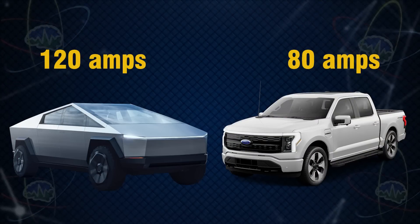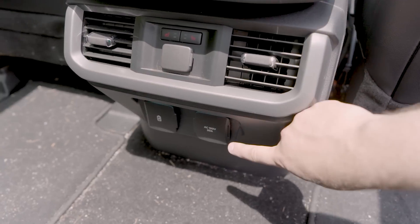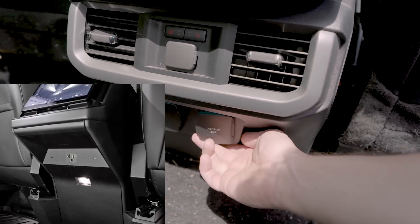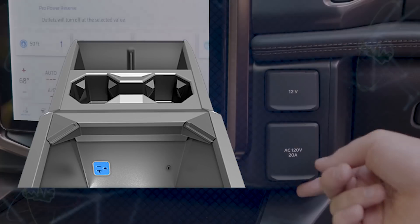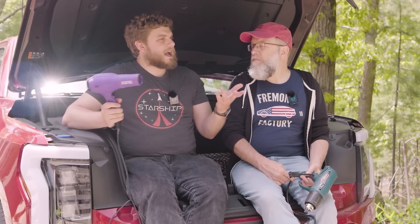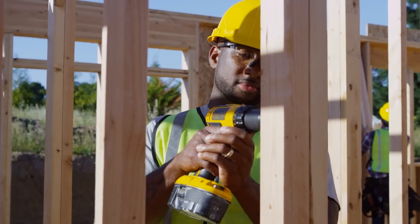So the math holds — it's 80 amps of power in the Ford, 120 in the Cybertruck. That's 40 amps of 120 volt difference — a lot. Now I will say the Ford has its outlets in slightly better locations. You have them everywhere you need them — the frunk is a great spot for charging stuff, and it has them in the back seat which is perfect for a laptop. The Cybertruck has that too, but the Cybertruck has one in the center console which is harder to access versus right on the dash in the Ford. I think 80 vs 120 amps only really matters if you're doing extreme conditions — powering a very large job site with compressors kicking on and saws going.